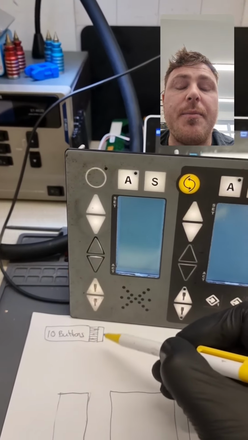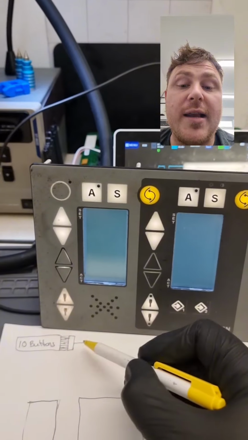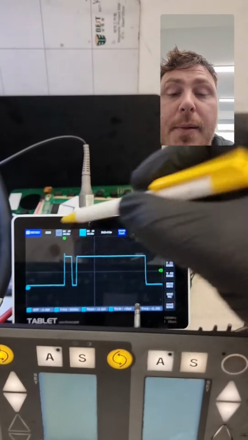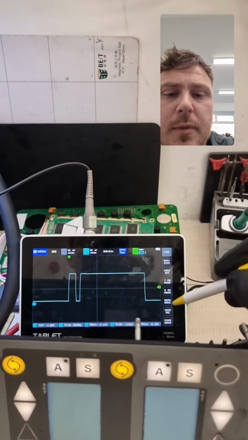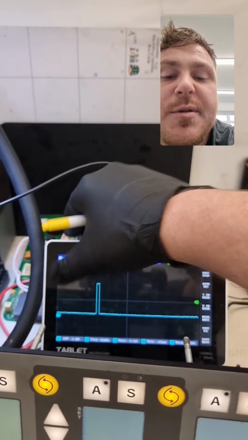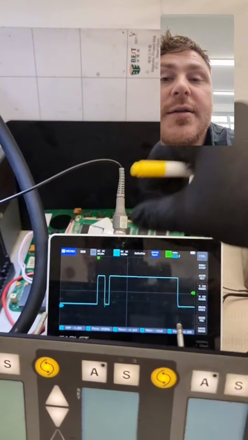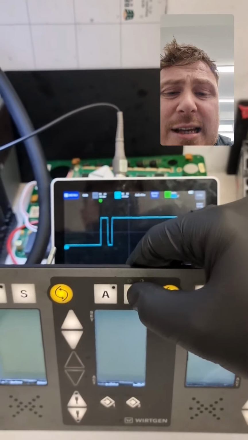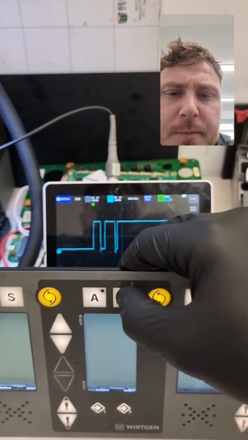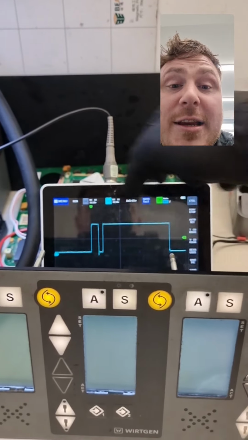And then this chip, which is a shift register, doesn't matter what it's called, turns all that data into a lump of data for the CPU to read, and it'll send this thousands of times per second, right? This will make sense in a second. So it's refreshing thousands of times per second. So when I push this one in, you'll see that the chunk of data changes.